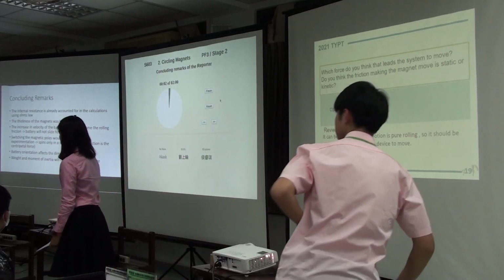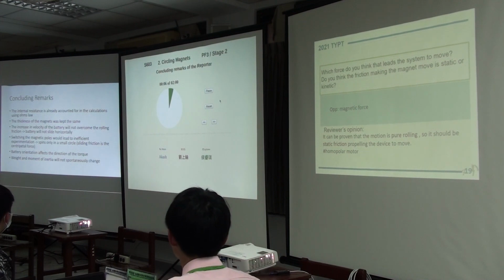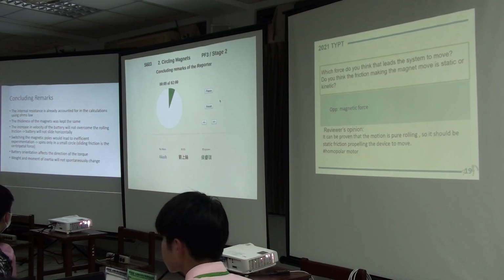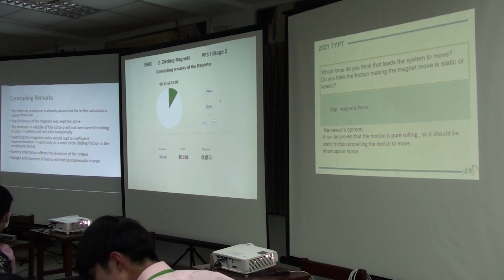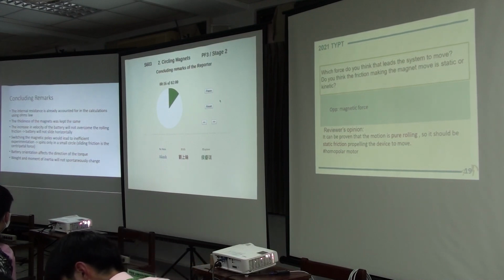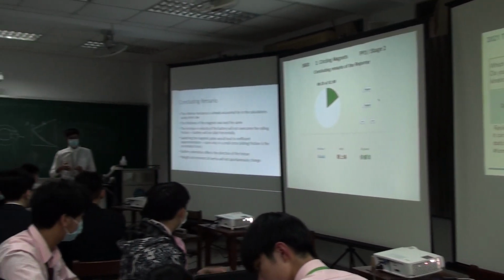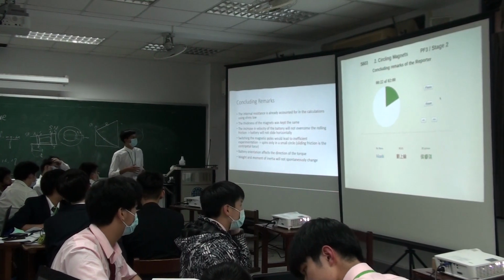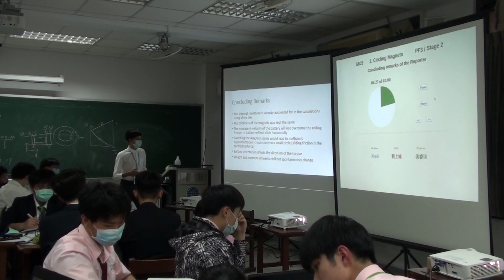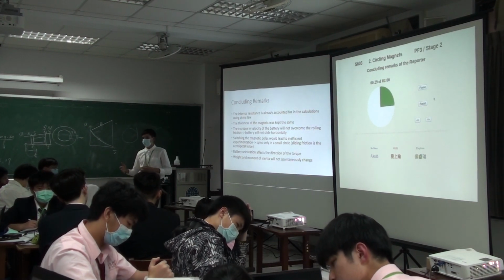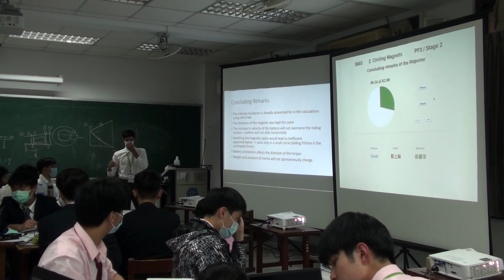For the concluding remarks of the reporter, I just want to say the internal resistance the opponent was talking about is already accounted for in the calculations. We showed what the internal resistance was for each of the experiments where we changed the number of batteries. And the thickness of the magnets was kept the same for each of those. One point that kept coming up was how it will overcome the rolling friction. It's not going to slide horizontally because the centrifugal force actually is the sliding friction.